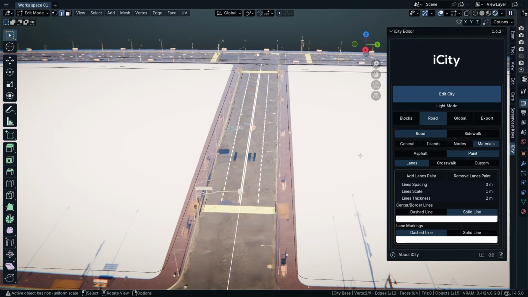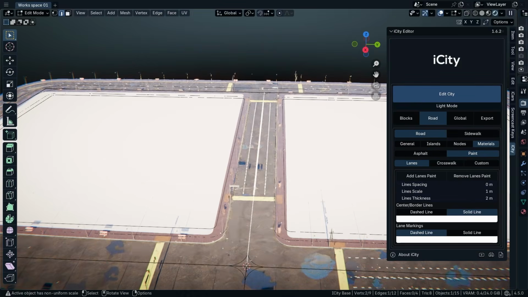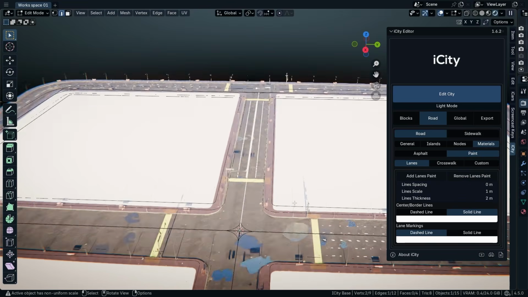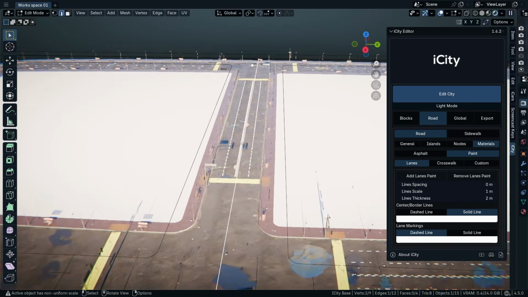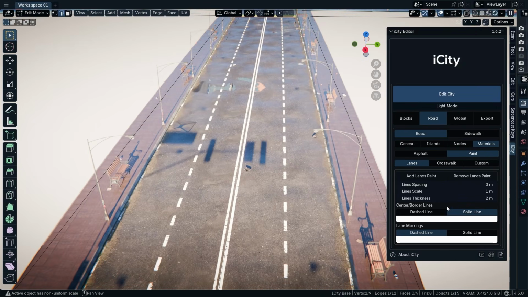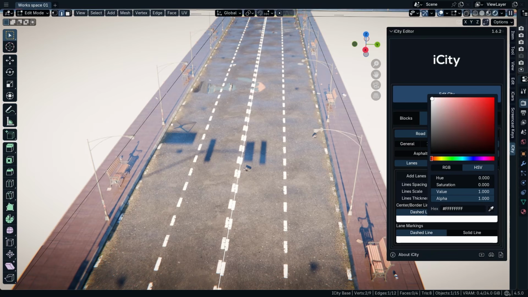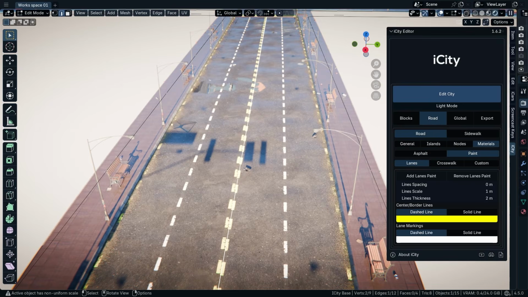One thing to mention, these settings work for each edge, not the entire city. So you can customize each road as you want. Back to here, you can just change. For example, I want the center line and the border ones to be dashed. Then choose the dash, and now they're dashed. You can change the color, making them red, for example. Yellow is a popular color.